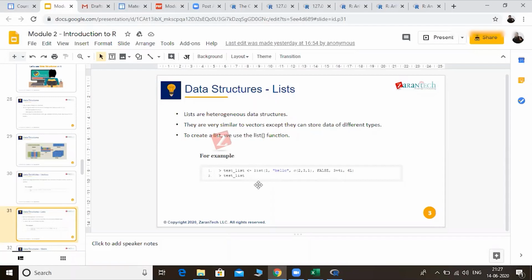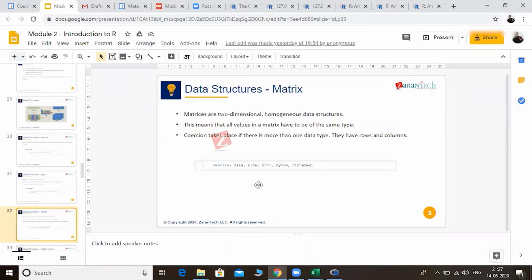I'll keep giving you examples. That's why I'm not going directly into it. I'm just giving you a gist of what is available in the slides, so that once you read through it, you know what is available in this one.